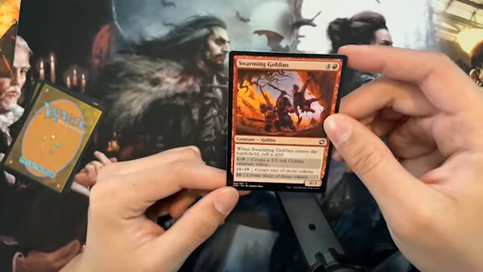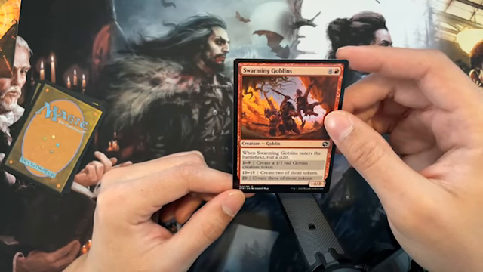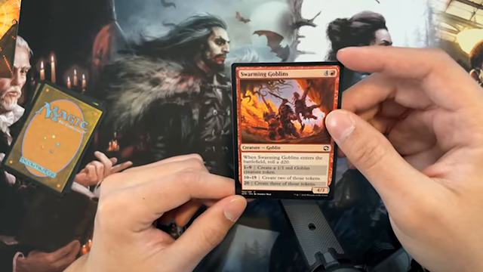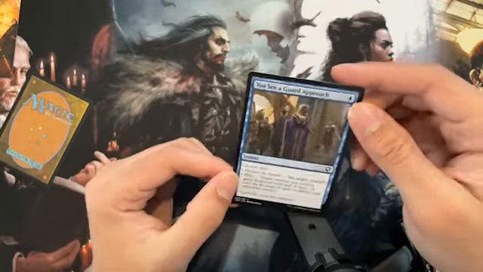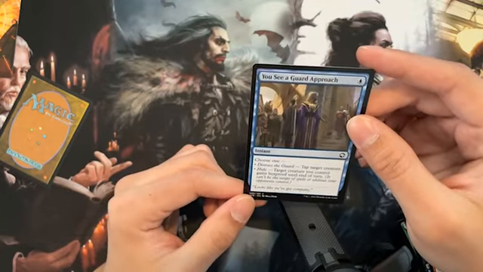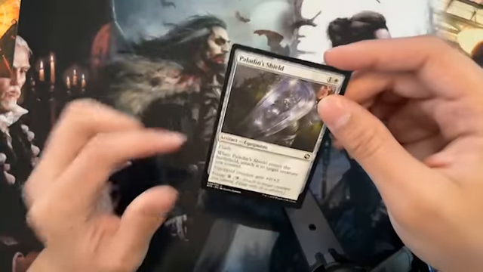Swarming Goblins. When Swarming Goblins enters the battlefield, roll a d20. 1 through 9, create a 1/1 red Goblin creature token. Then create 2 of those tokens, create 3 of those tokens. That's pretty cool. You See a Guard Approach. 1 blue, instant. Choose one: distract the guard, tap target creature; or hide, target creature you control gains hexproof until end of turn. Pretty cool.